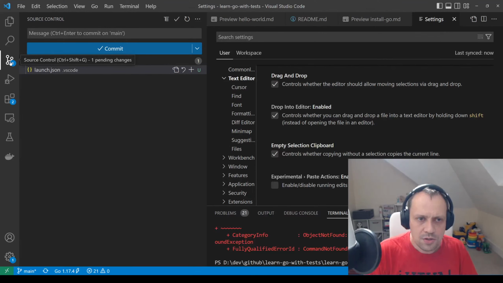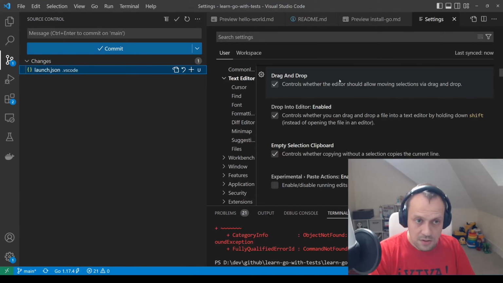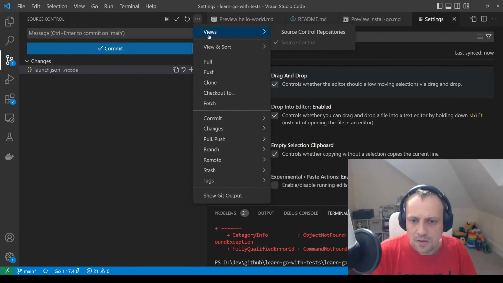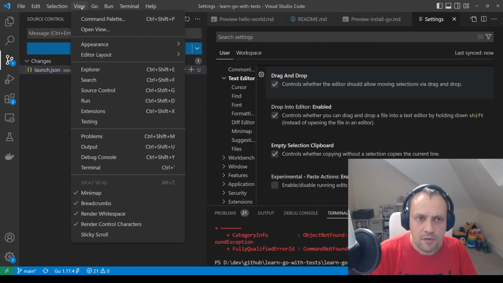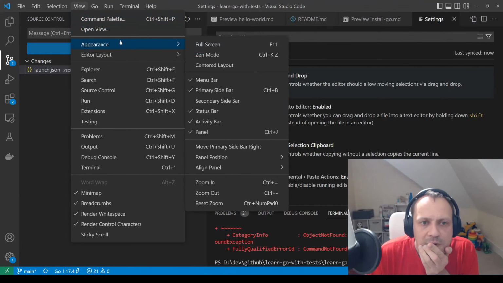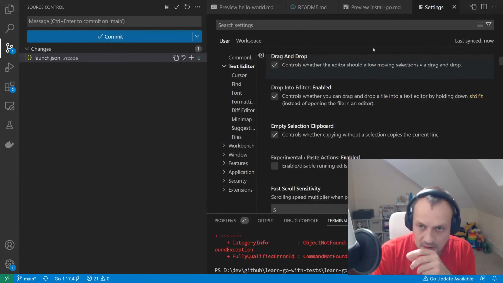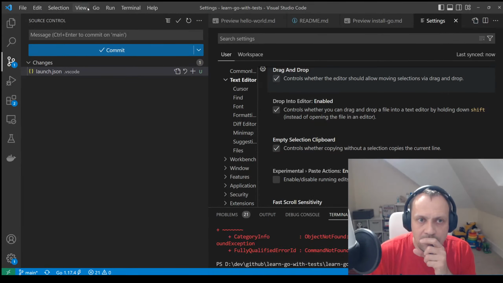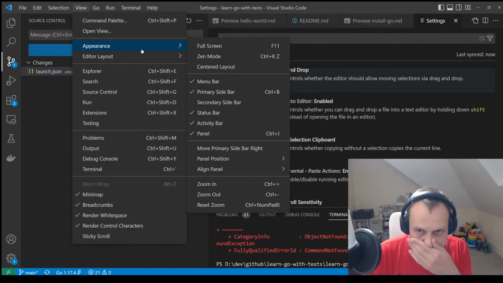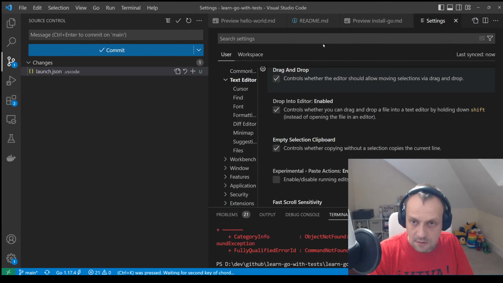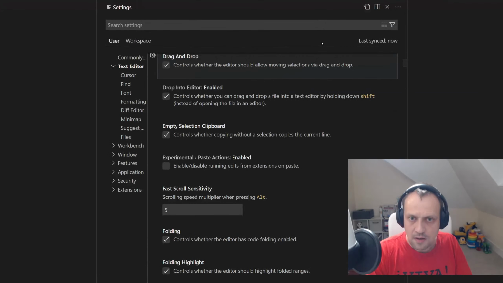So this one is Control Shift G. No, I want to minimize it. View, appearance, full screen. Now, what was this appearance about? Control K and Z. Okay, Z. Okay, I see.